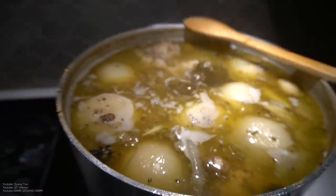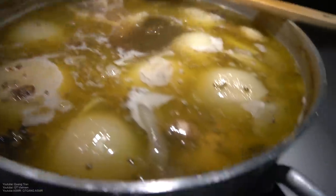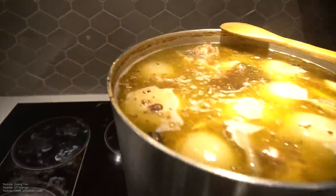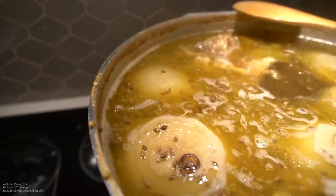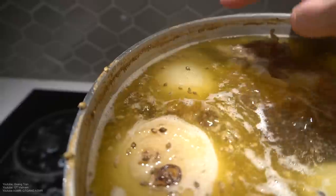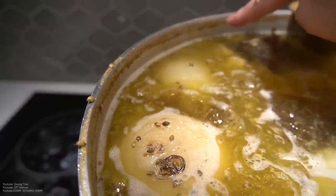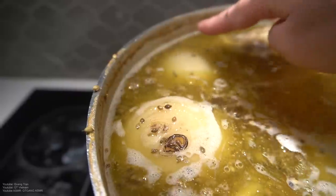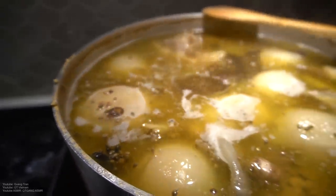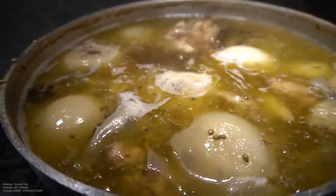5 hours in, you see that? If you feel like it's boiling too hard right now, just turn down the dial, guys, okay? Long time ago, it used to be up here. You guys see the reduction line? There's gonna be another reduction line, but you see that I had it up to the rim. And when it reduces down, you get this nice pure broth.